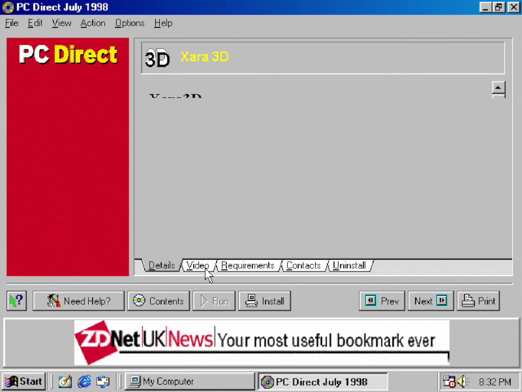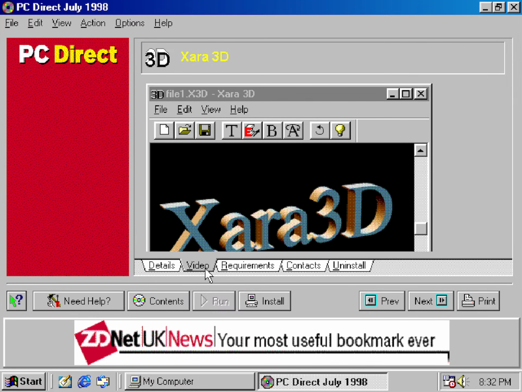3D quality text. Oh, there's a video even. Zara 3D is a dead simple 3D program for producing high quality 3D text headings for use on the web and elsewhere. This short demo will show you how easy it is to produce stunning 3D headings in seconds. We describe Zara 3D as slimware, or we could perhaps call it simpleware, because we've deliberately avoided providing dozens of controls and dialog boxes. Zara 3D is intended to do one job only, namely to produce great 3D text and animated headings, and to do that job supremely well. It can create GIFs, animated GIFs, bump files, and AVI movies. Bump files? Rather than the usual minutes or even hours that a more complex 3D program would take.